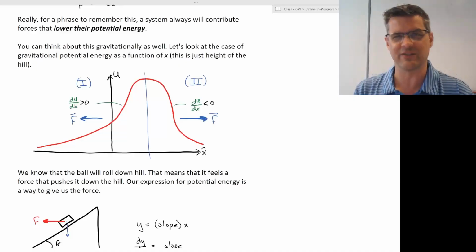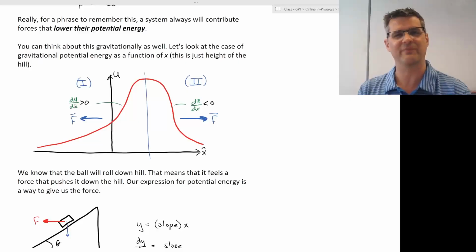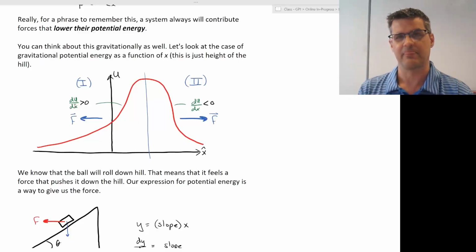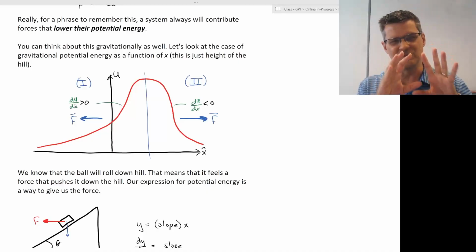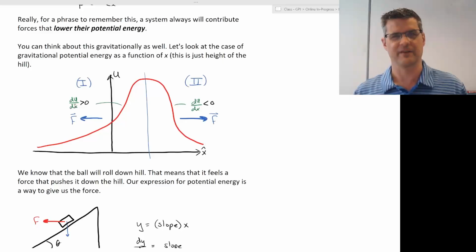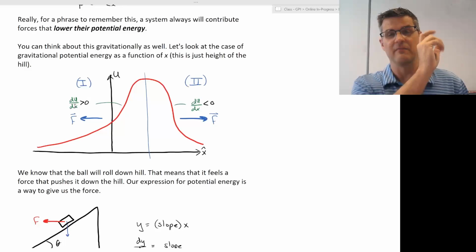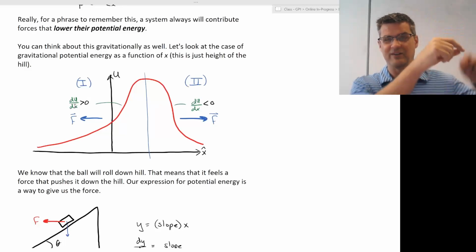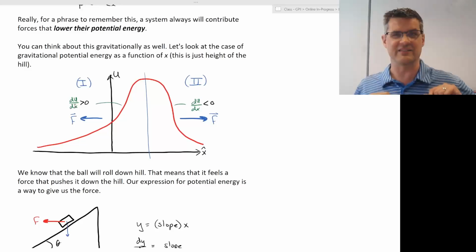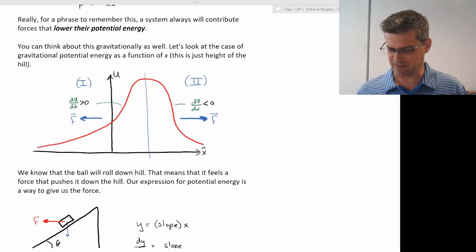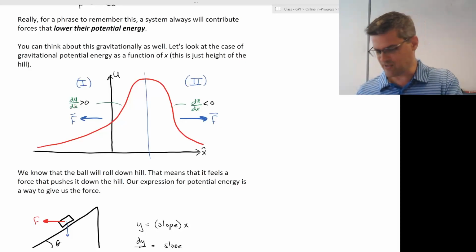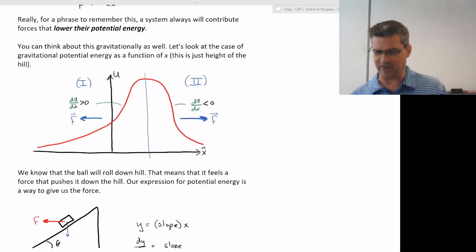If we were to have some conservative system where our work can be stored in potential energy, then forces on anything that is in that energetic landscape are going to lower the potential energy of the system. So yeah, I could do work to put a ball to the top of a hill. But if I was to let go, the ball is going to feel a force that draws it down to the bottom of the hill again. That's what this is saying. Forces are going to lower the potential energy of some system. That's how it works. And so let's just look at one quick example of how we can apply this.